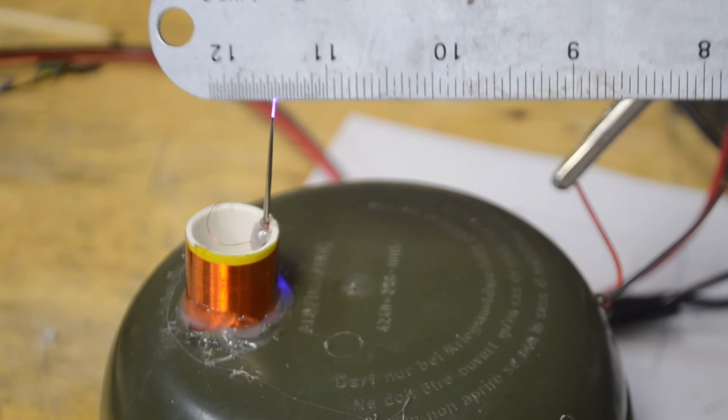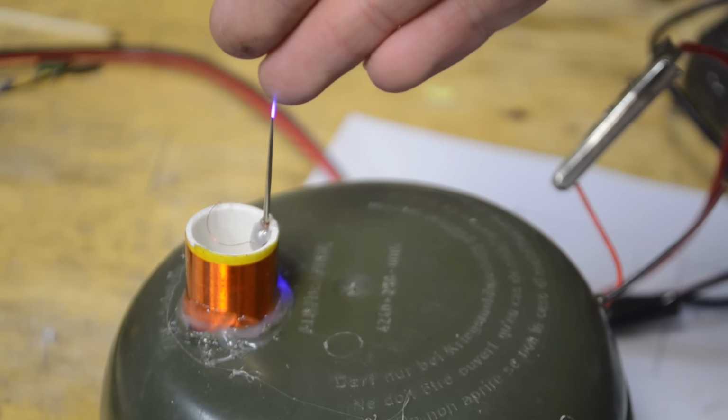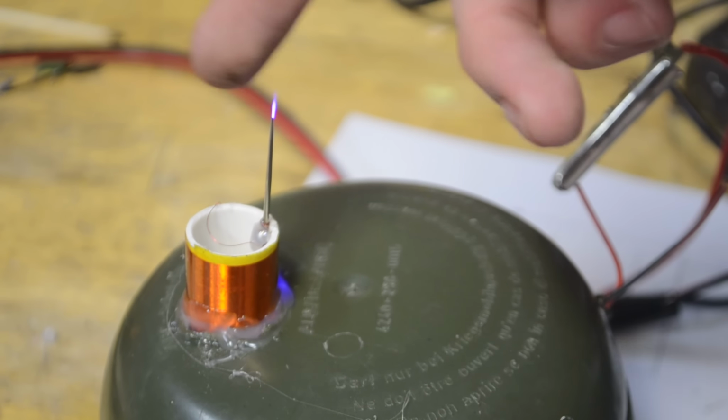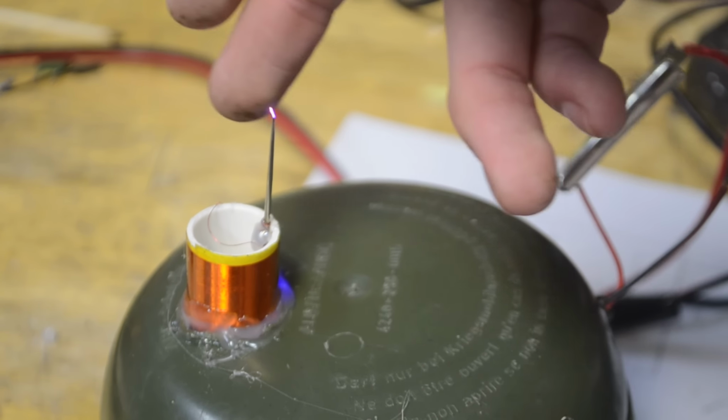Now this discharge out the top would be bigger if you're using a higher voltage. And so if you want to try running this at a higher voltage, just be sure that you're using the correct components. So for instance, instead of using the small MOSFETs I was using, use something like that IRFP260N MOSFET, as well as perhaps a stronger transistor.